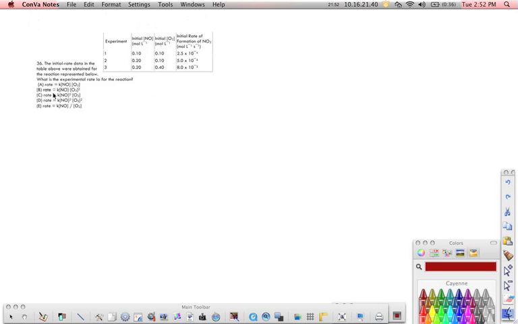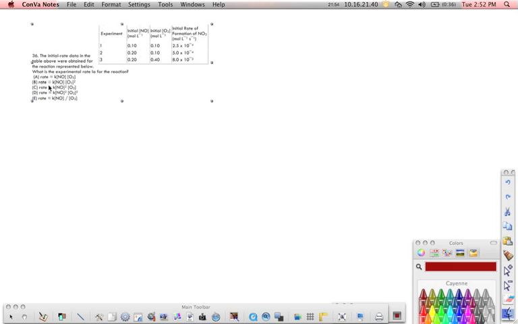Alright, so here is our little question. A little worse for the wear when it comes to formatting, but you know, you can get the general gist of it. They want to know what's the experimental rate law, there's a W in there, for the reaction. So all we have to do is figure out the rate orders with respect to each of these 2 reactants, which you guys should be getting pretty good at by now.